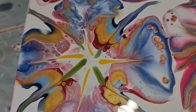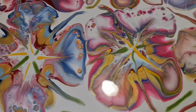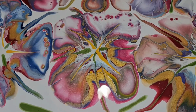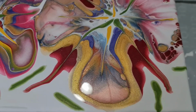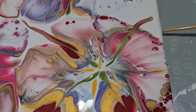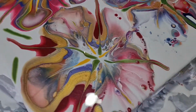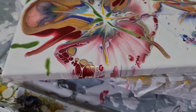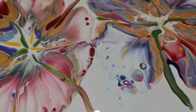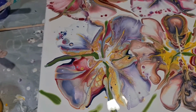I just love the way all those colours mingle together. And of course, I didn't stretch this one out so much either. So each individual flower on its own does look lovely. You know, the edges are just so nice. And in fact, the edges going over the side of the canvas as well. And there's just so many lovely little bits to the painting.